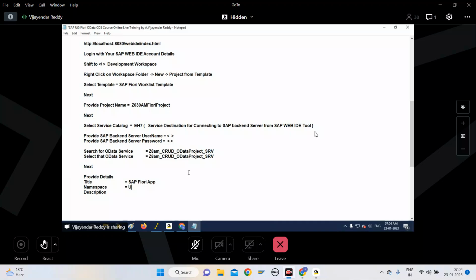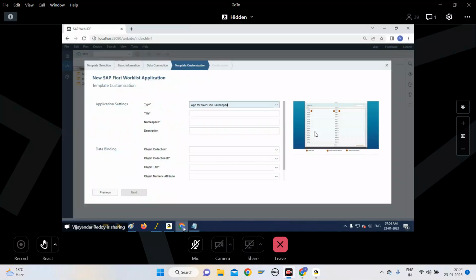Should not use uppercase here. Don't use uppercase letters and don't use SAP. Use any namespace, for example, Oasis, but it should always be in lowercase letters. Description can be anything. Title, let me provide SAP Fiori app.